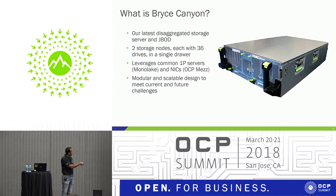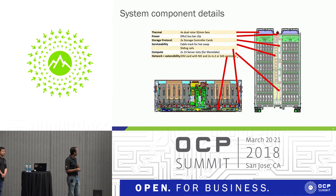We leverage MonoLake and the OCP NICMES. Design reuse is one of the important tenets when we brought in Bryce Canyon. It's built to be modular and scalable, so we can plug in different versions of the PCBAs and then configure the system into a JBOD, storage server, et cetera. Each storage node can talk to 36 drives through an expander. This is the high-level overview of components that will be useful to refer to when the folks talk about the advancements in the chassis.